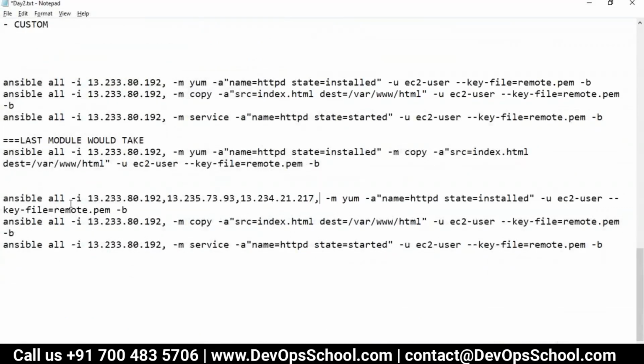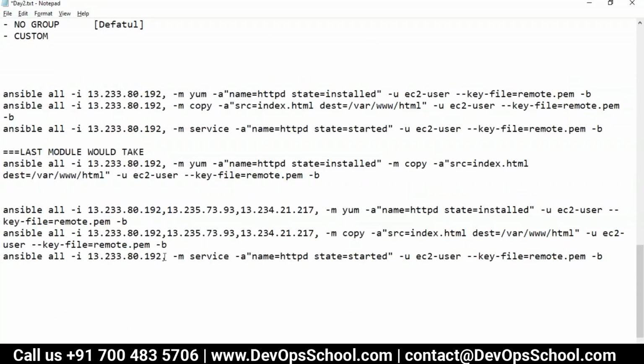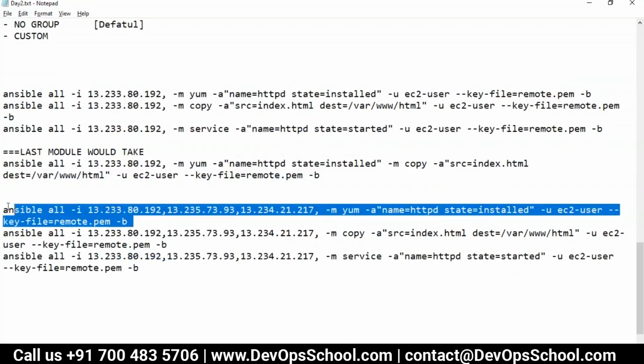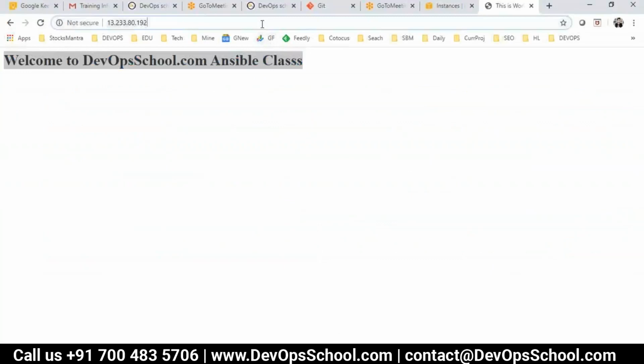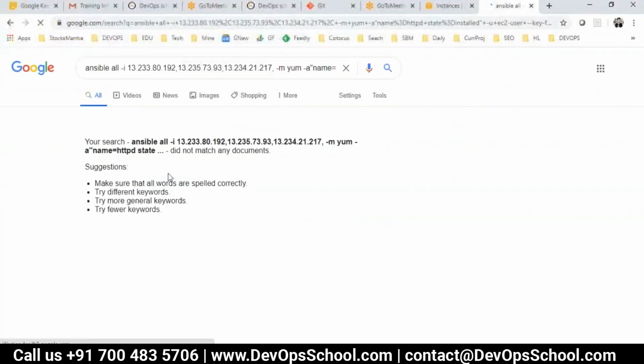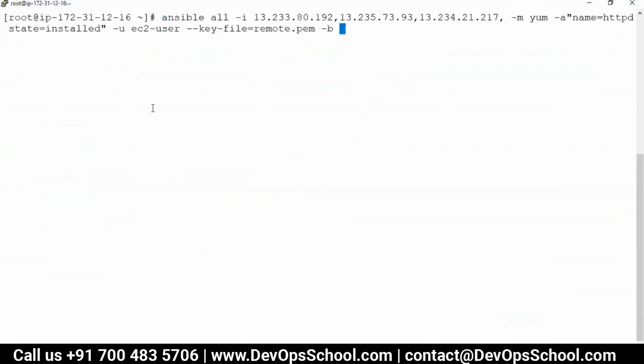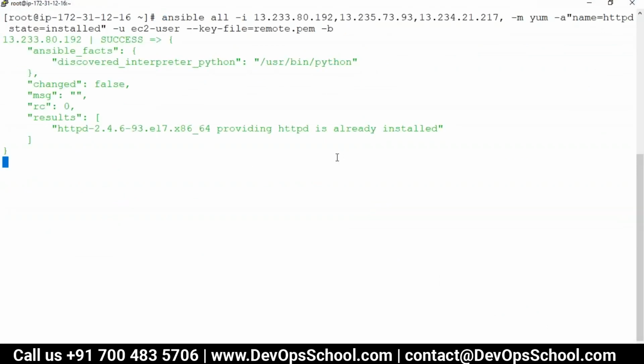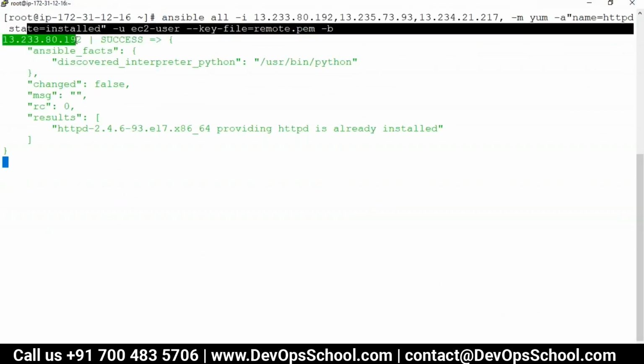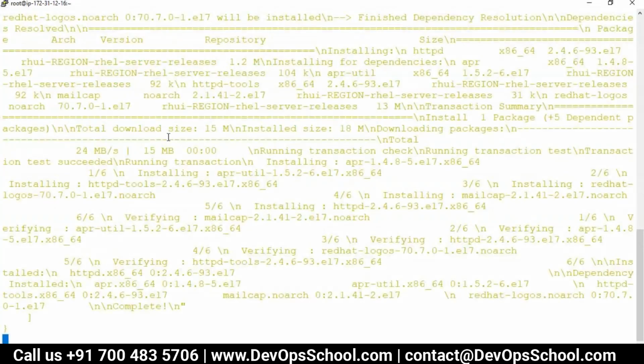comma. So now see here, I am able to run, check it out, just a second. Oh, my mistake, clear the screen. See, 1 machine is done, second, third has been done.